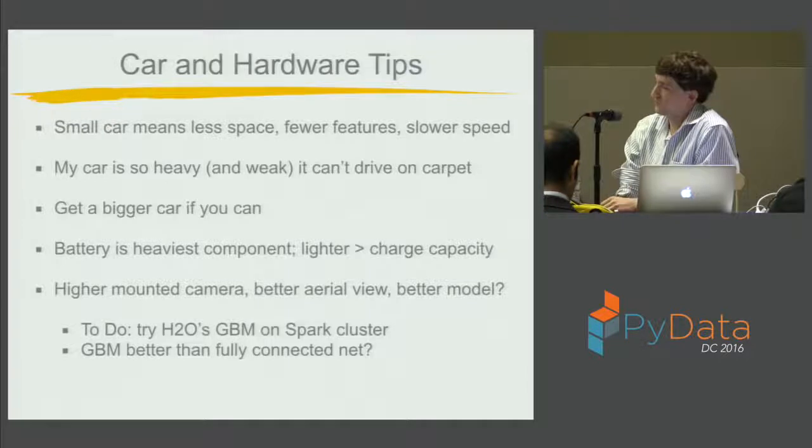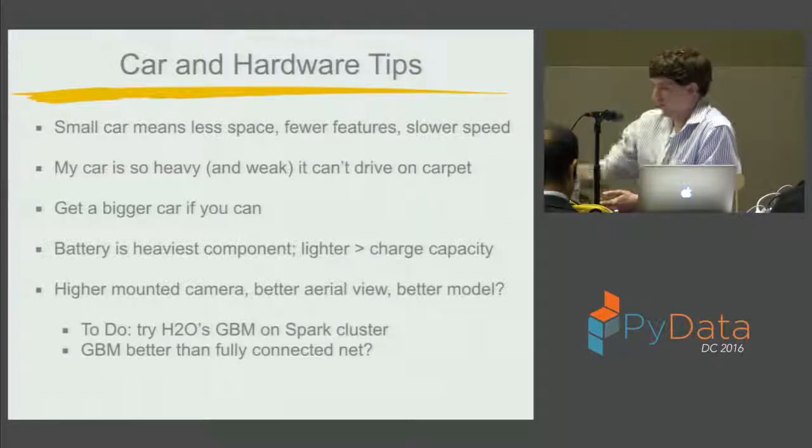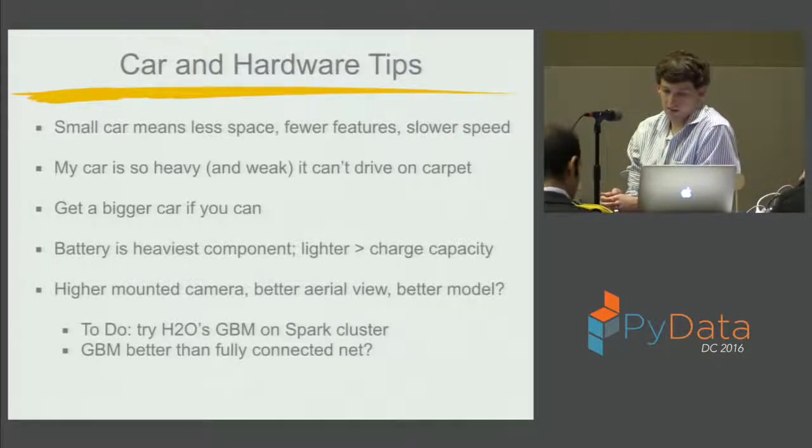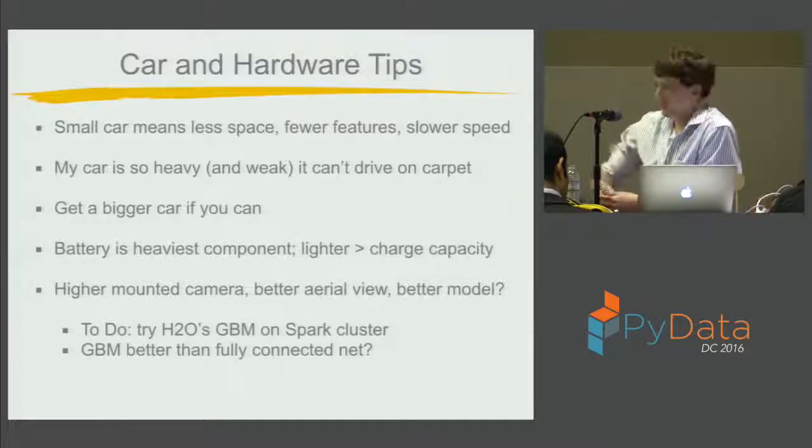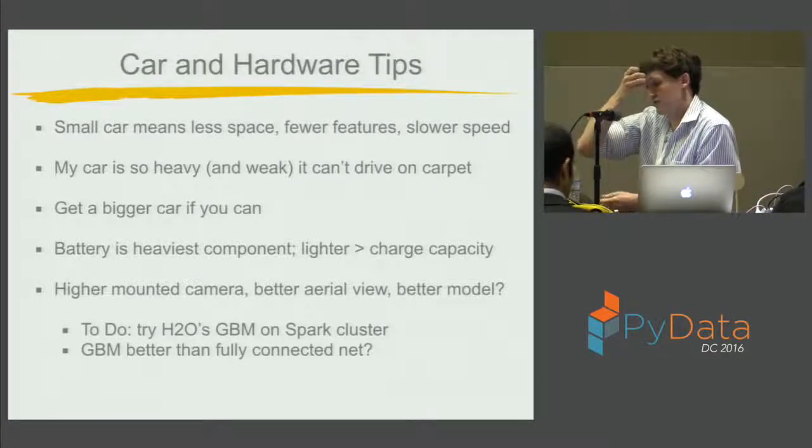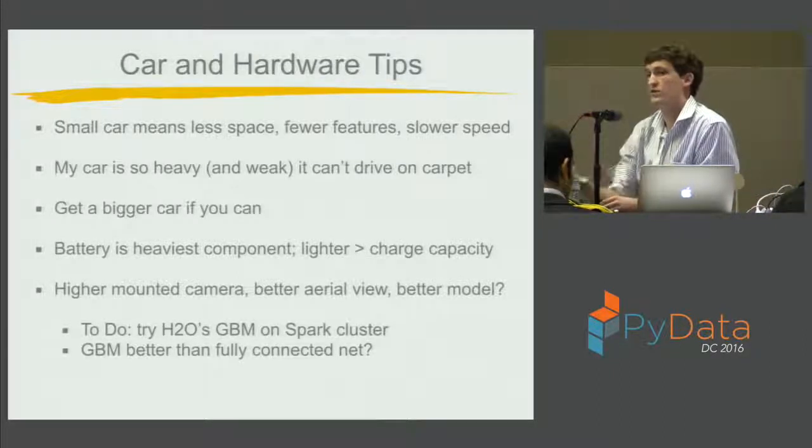A tiny car means you can put fewer things in it, and the motors are only so strong, so you can't really go very fast. I can't even go on this carpet probably. So that's something to keep in mind. On the other hand, some of these cars can be like $400 if you get one that's like twice this size, and I kind of question that.